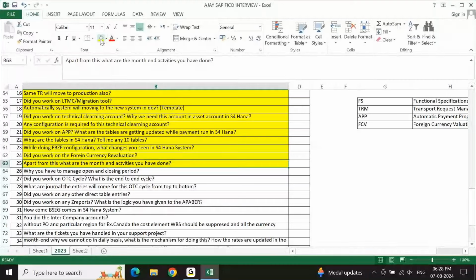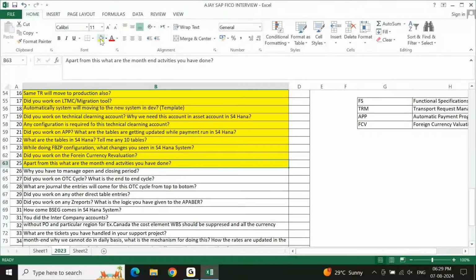Nobody will wait until that time. You put all your climax scenes at the beginning only. Put all the interesting scenes, all the interesting topics and points at the beginning only. Later on, you can talk about anything. When you put interesting, more value-added points at the beginning, they get a positive opinion. Like, don't talk about opening of a period, closing of a period, maintaining exchange rate, number range or such things. Don't talk about it. Other than that, what did you do?